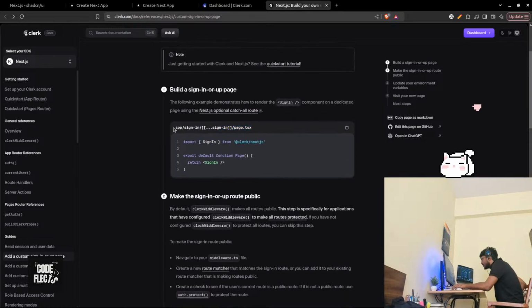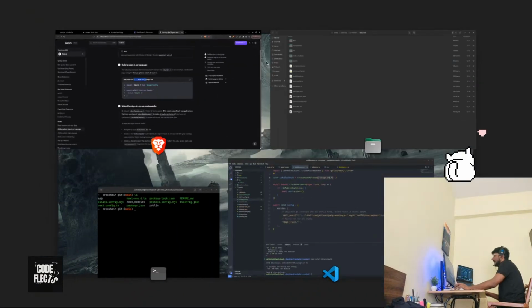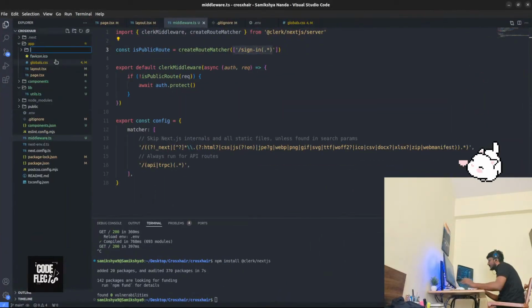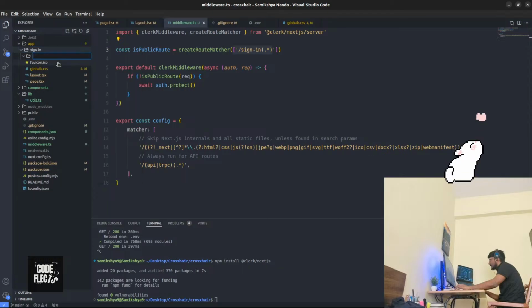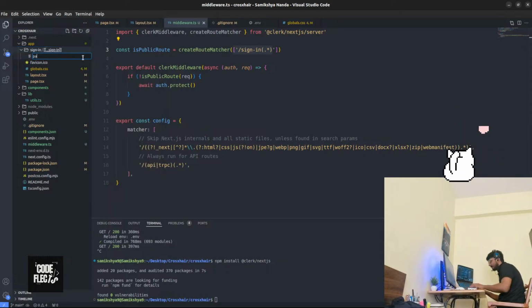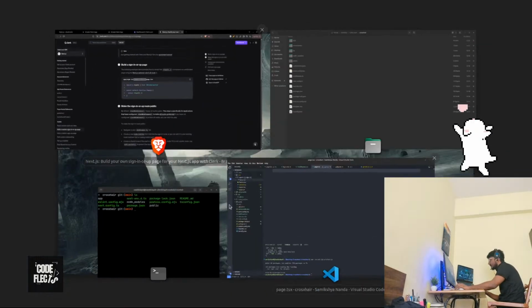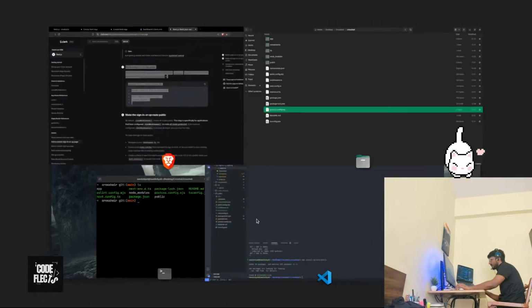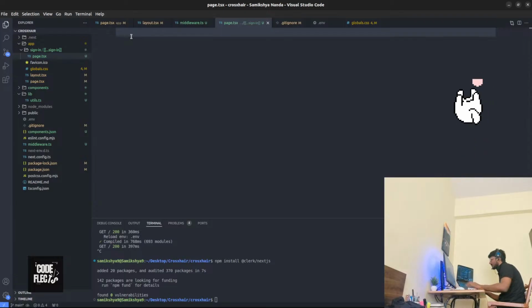So this is the app sign in, and let's create this one as well: a sign in folder inside app, and inside it a new folder called sign in, and then we create a page.tsx. Inside this page.tsx, let's copy this and paste it over here.